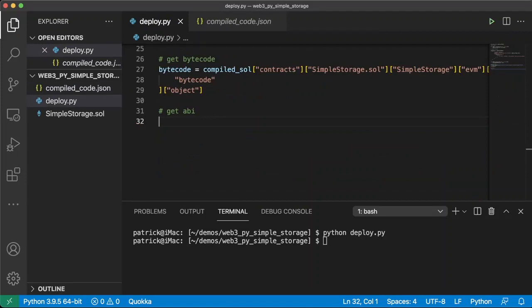Now, we also need the ABI. When we deploy this to a chain, this is what we're going to need. We're going to need the bytecode and the ABI. The ABI we can, of course, get from this same method here.